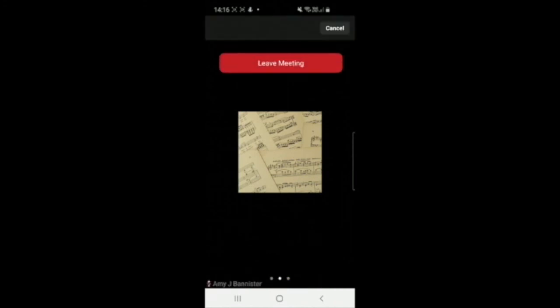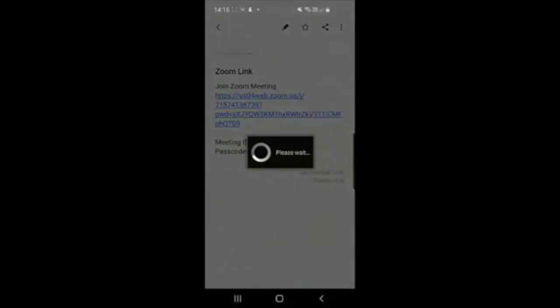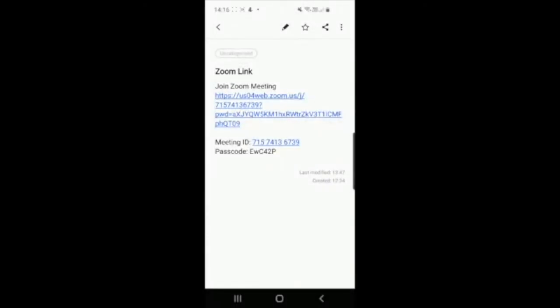And that, I believe, is just about everything. If at any point you need to leave a meeting, or you would need to go before the meeting itself is closed by the host, in the top right here there is a leave button. You click that, that will give you this big leave button. You click that and it will take you out of the meeting to whatever screen you were on before.